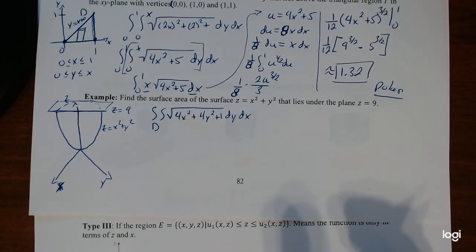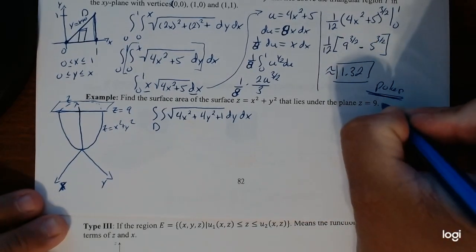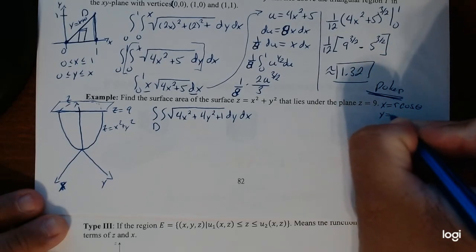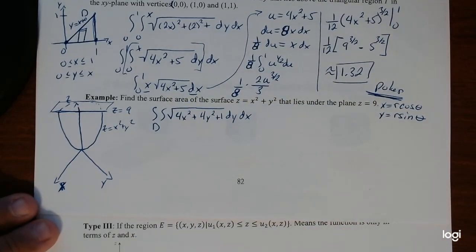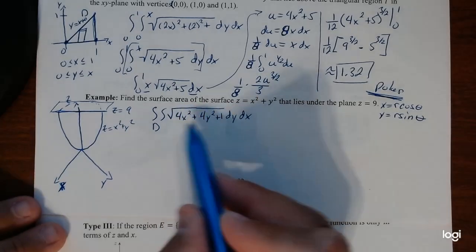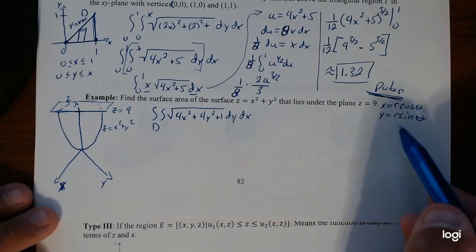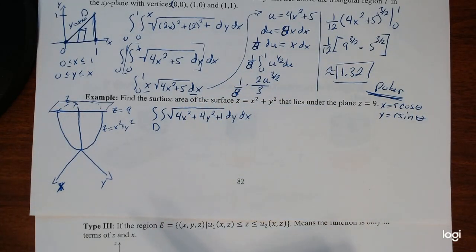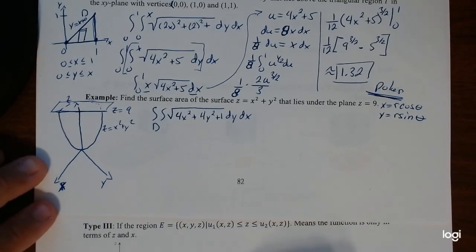Now, at this point, I'm going to go into polar coordinates. So, quick reminder, polar coordinates looks like that. Which makes this a lot easier to deal with because now cosine squared plus sine squared equals 1. So this is 4r squared plus 1 on the inside, which makes it much easier to deal with. However, we need to find our bounds for our integrations.